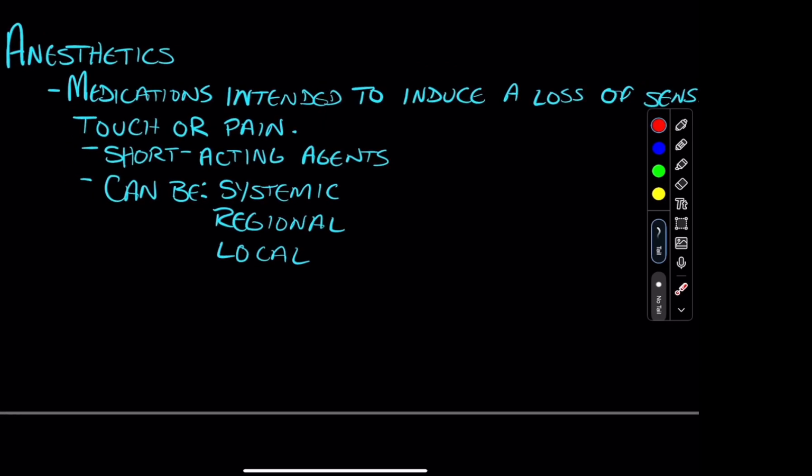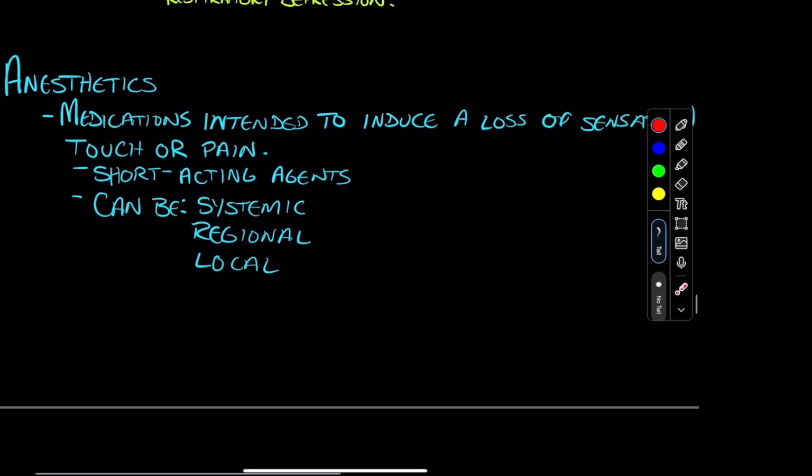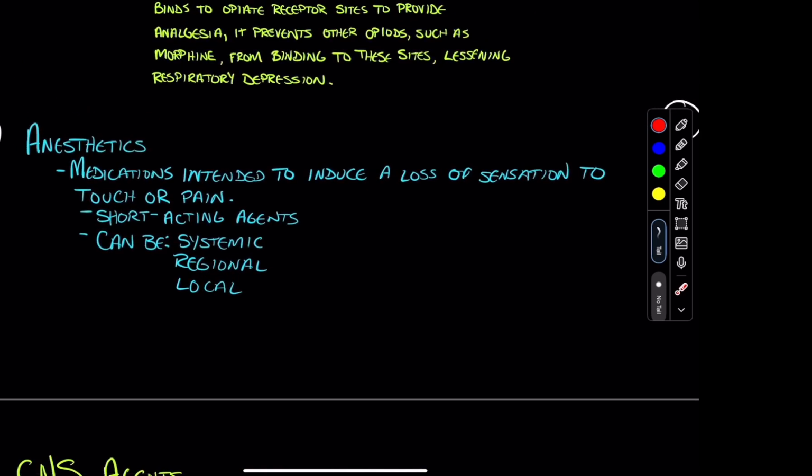Systemic would be something they use when they put a patient under for an operation. A regional might be an epidural, one for pregnancy. It goes right into the back, and they'll put a blocking agent in there, which blocks all sensation below that certain point in the spine. And then local would be something like lidocaine spray on an injury, or we put lidocaine spray, ACPs, in conscious patients' airways when we're going to intubate them if they're awake.